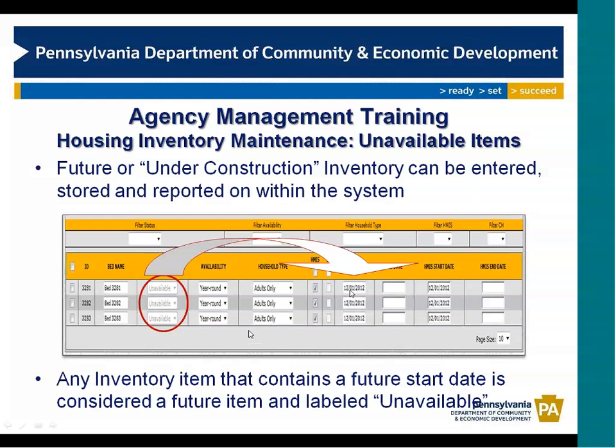Now, if you go, oh, I made a mistake, it's not in the future, it's actually available now because you're ahead of schedule, all you have to do is change the dates. As long as it's at least the current day of today or earlier, hit save again, and it'll automatically change this label to vacant. So those are the two different unavailable features within the system. One can be blocking, and one can be because of future dates.